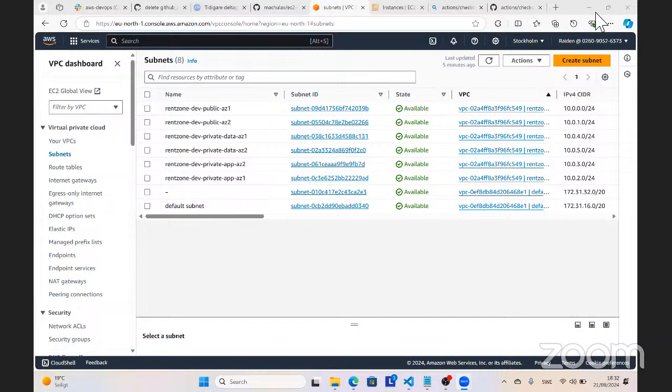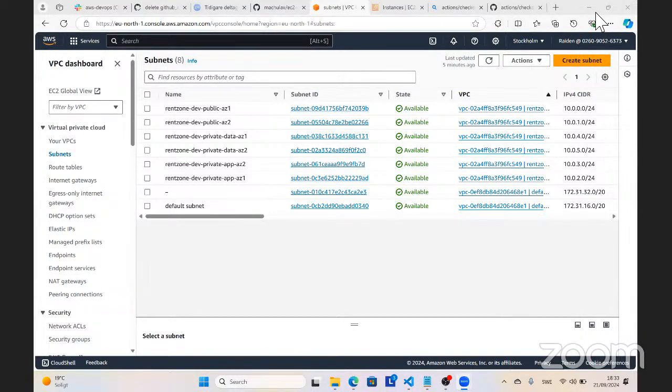Oh, because we created it manually and then used the AMI. Okay, I understand. Yeah, it's the pipeline that is creating that EC2 instance, so Terraform does not know about it. If Terraform is trying to remove the VPC, it will struggle to remove that subnet, because there is something in the subnet. In AWS, if you have something in your subnet, you won't be able to delete the subnet.